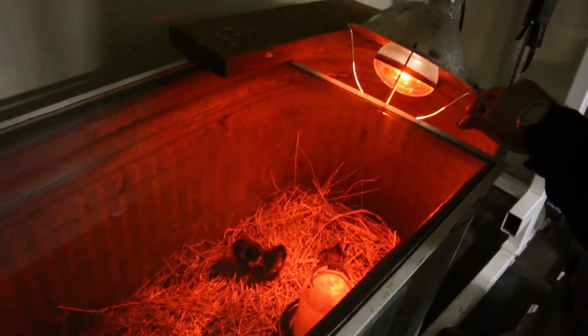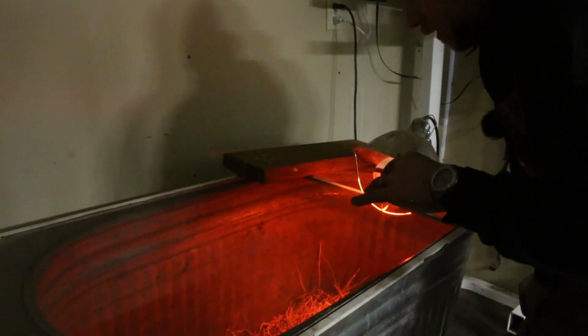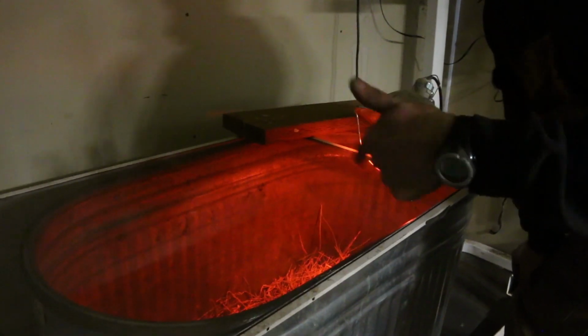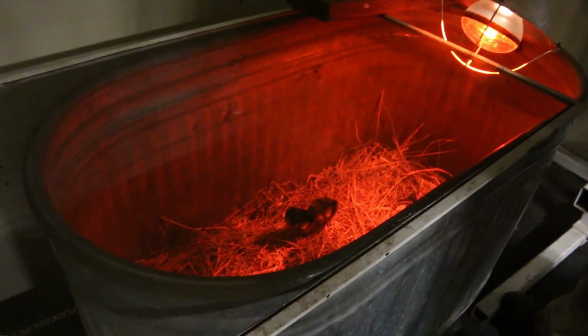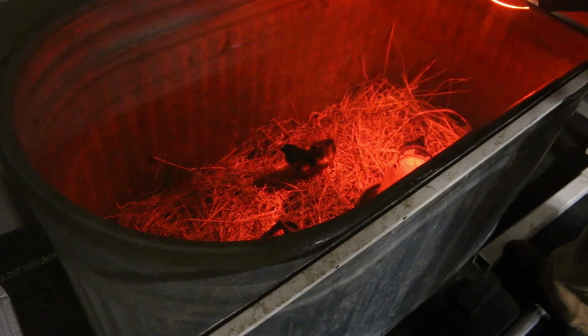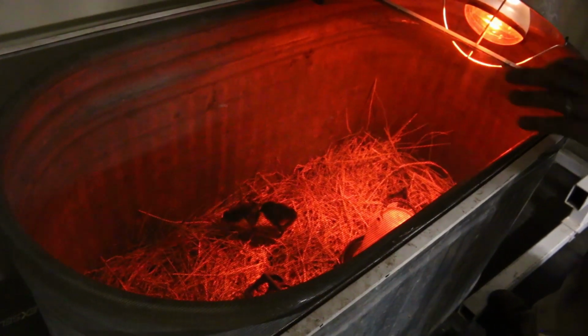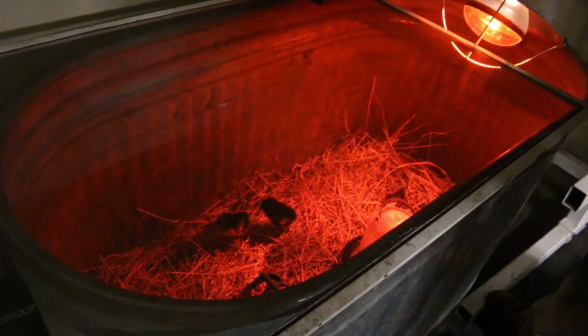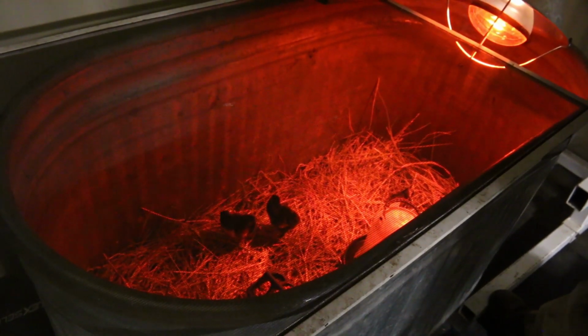So you're supposed to let them really get fully dry first. But like I said, if they stay in there, then what you're going to get is their legs can get caught in there, and I don't want their legs to get caught, so I move them over, and then they're all nice and happy. Now, you can't smell it, but we actually have a little bit of apple cider vinegar in that water, which helps inoculate their gut and everything, makes them a lot healthier.